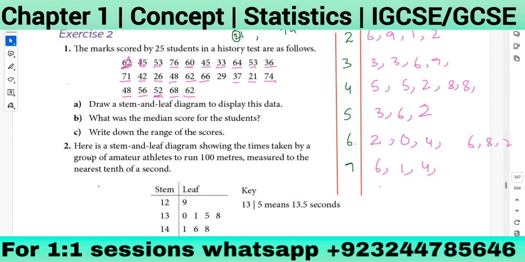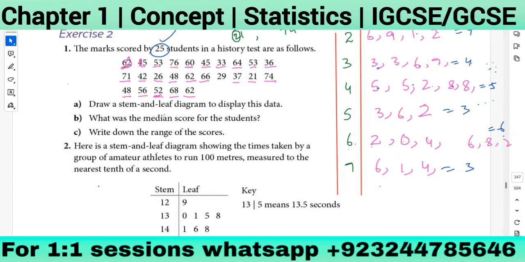To make this correct, what we're going to do is we will count them. 1, 2, 3, 4. 1, 2, 3, 4. 1, 2, 3, 4, 5. 3. 1, 2, 3, 4, 5, 6. And 3. Now let's total them. 4 and 4, 8. 9, 10, 11, 12, 13, 14, 15, 16. So it's 25 and these numbers are 25 too. So it means we are done correctly.